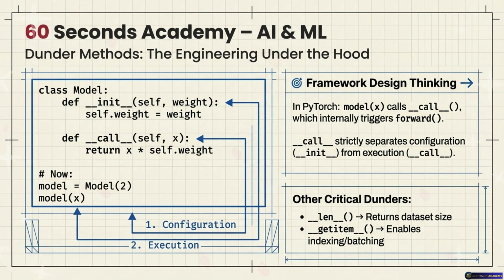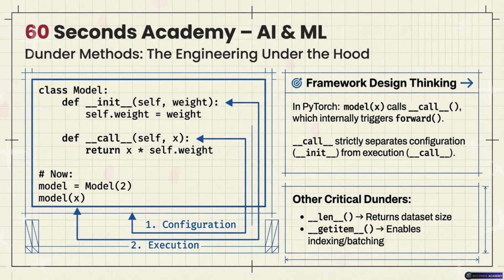Let me stop you there, though, because I'm looking at this separation between init and call, and I want to really deduce why it's built this way. Sure. If init builds the machine and call turns it on, why not just pass the data straight into init and do it all at once? I love that you're questioning the architecture itself. Think about how a model is actually used in production. How many times do you need to load the multi-gigabyte weights into memory? Just once, right, when the server starts up.